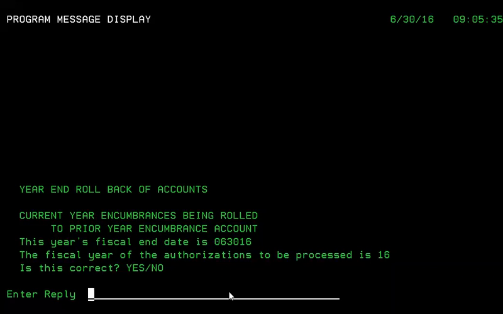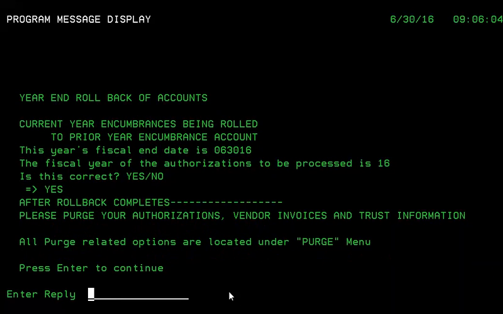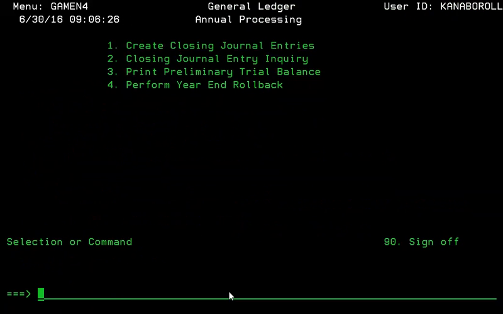Again, if you input anything other than yes here, it will just exit you out of the program. This is a reminder that after you complete rollback, you should go ahead and run the purge processes, and there is a purge hints and tips document available on the AST website for more information about the various purges.